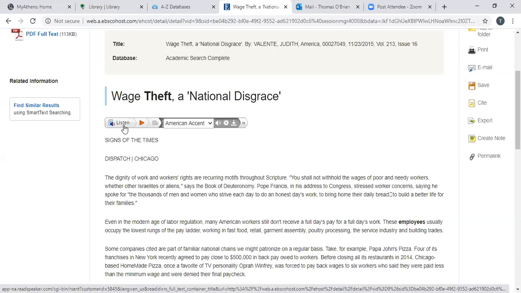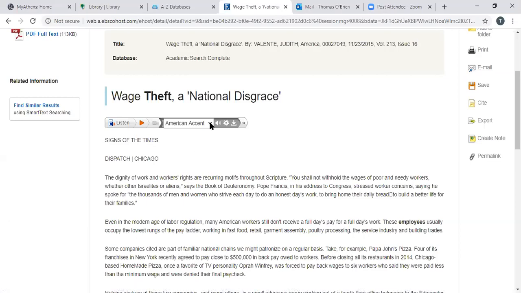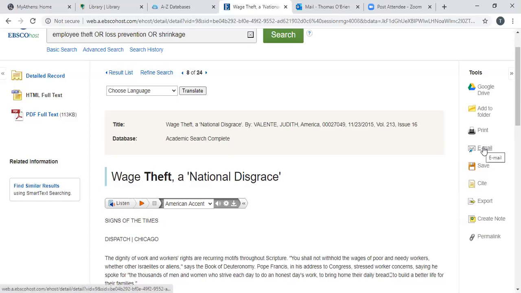And I actually learn better that way. That's me. This is kind of useless, but I'll show it. You can also change the accent of the person reading the article to you from American, Australian, or British. Not necessary, but if you want to mix it up, it's kind of a cool thing that you can do. And you can always email the article to yourself if you happen to be somewhere and you don't want to lose it. You can email it to yourself so you make sure you have it.